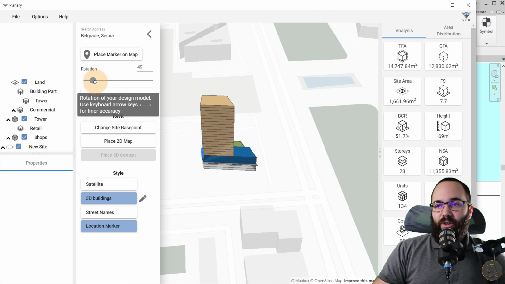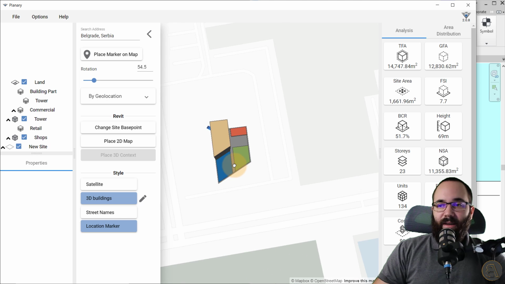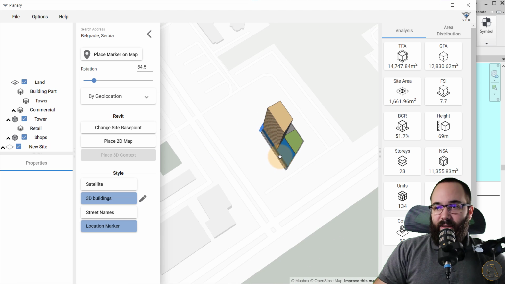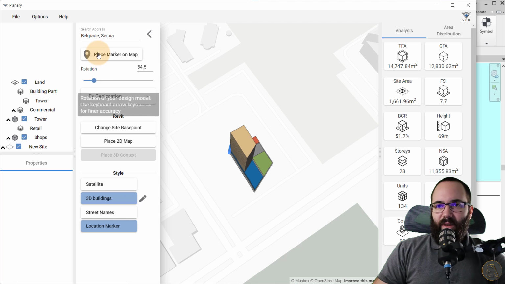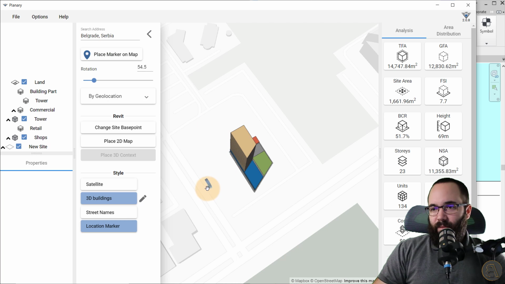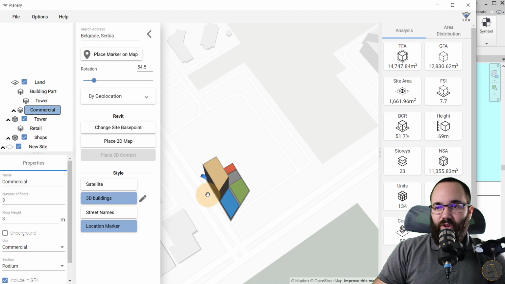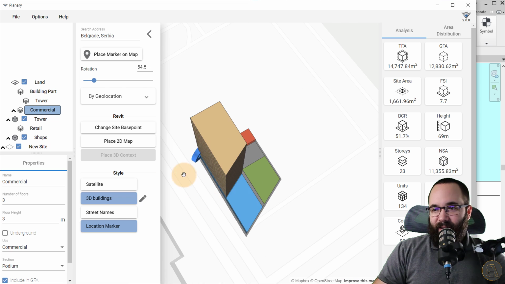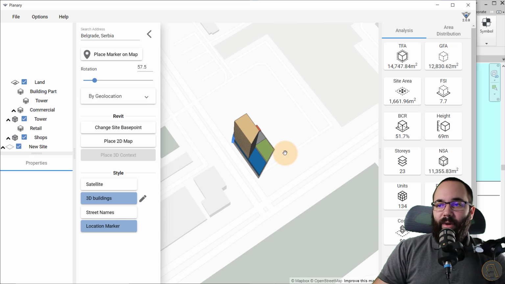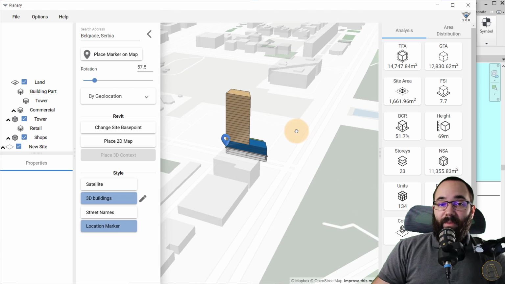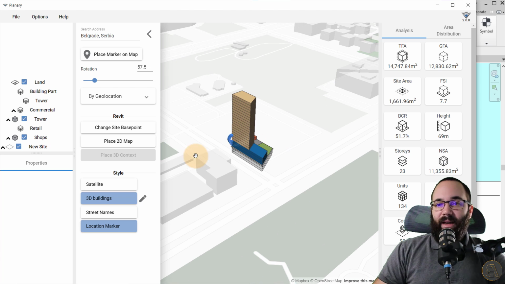Also, we have the option to adjust the rotation. So let's say I want the rotation to be like that. You can play around, see what that looks like. Again, let's see. So yeah, I think it's okay. I just want to place it perhaps a bit closer to the street, just like that, and then just rotate it just a little bit more. Something like that. There we go. Looks perfect. So now we have the building, and we can see what that looks like with the context.